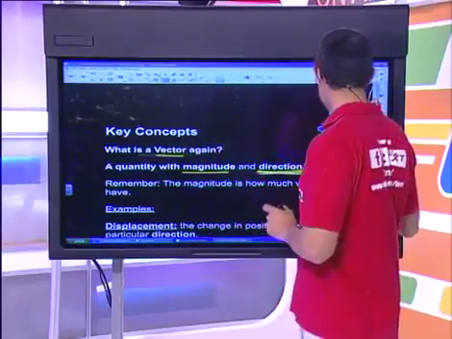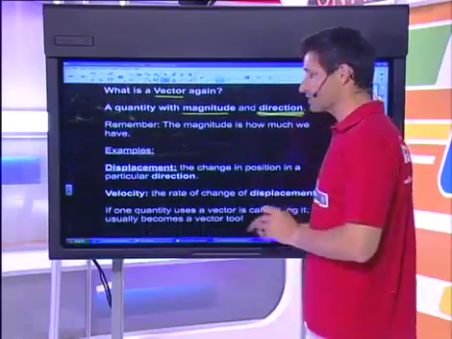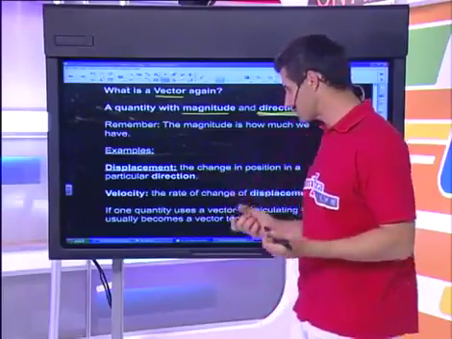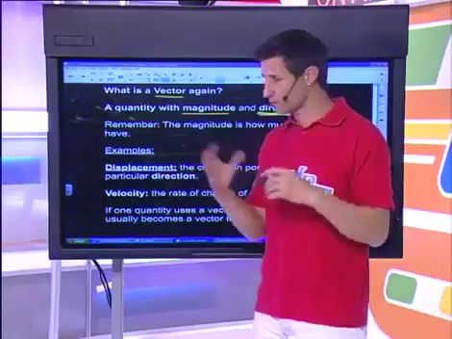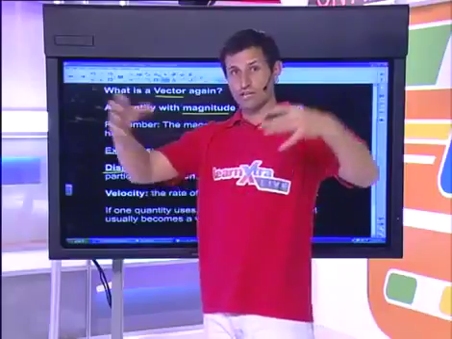Now, this is where things get really interesting. Now, we're going to start dealing with some of these words, and I'm going to introduce them, and then we're going to try and see what they mean. So here's some of the new words. Displacement. Now, this is a bit of a weird word. We've dealt with displacement before. Displacement you might have dealt with in grade 7 when you were talking about density. Displacement, when you dipped something in water and the water leaped out.